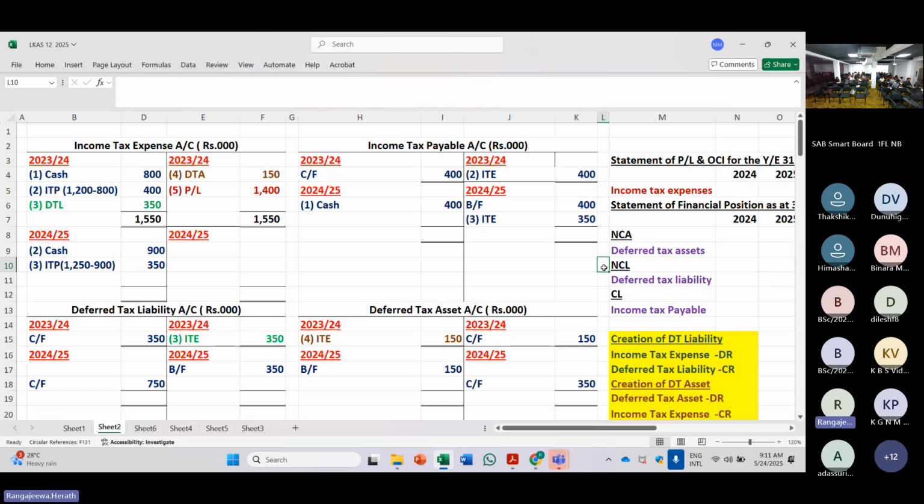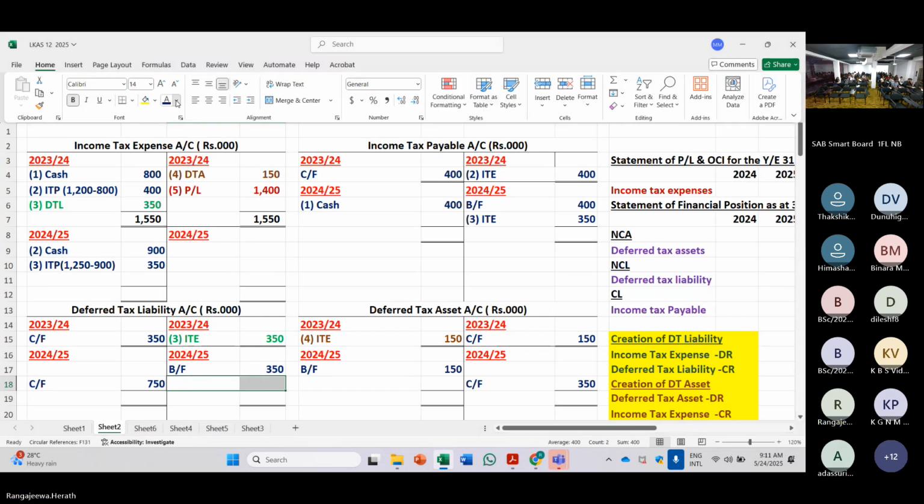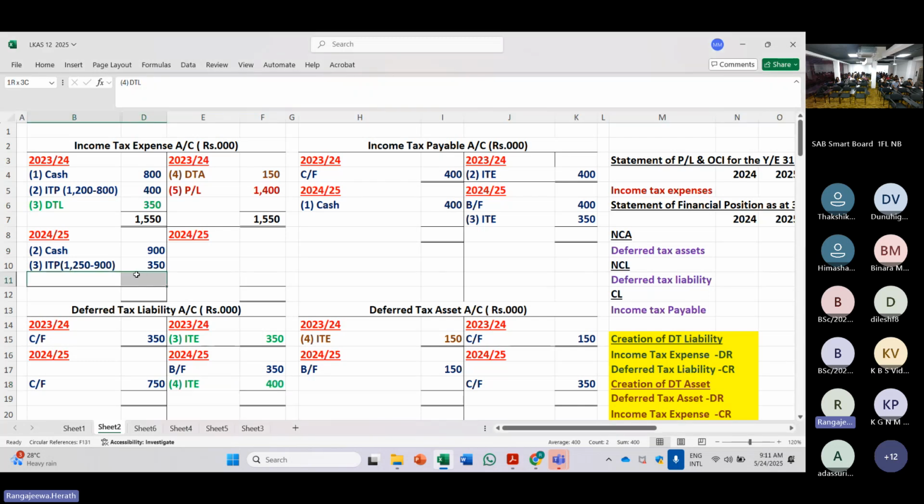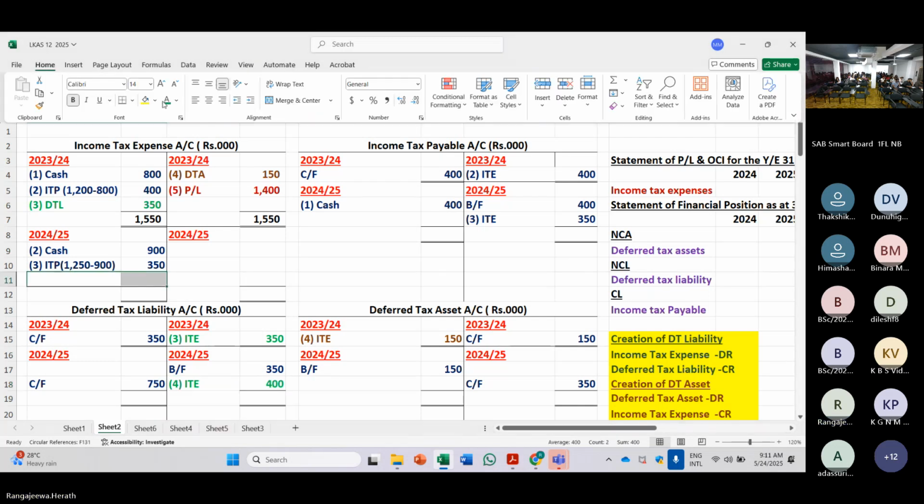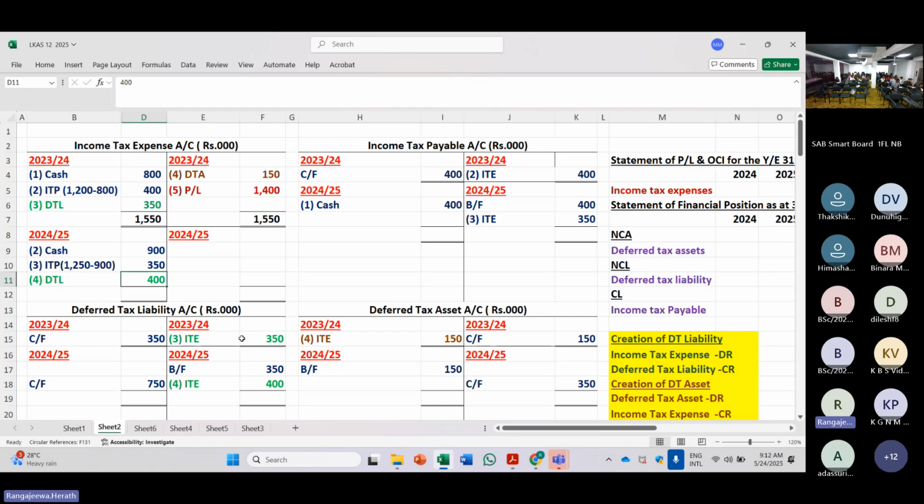So opening balance 350 becomes 750 to the closing balance. That means during this period, there is a new deferred tax liability creation, 400. 350 750ට වැඩි වුණා කියන්නේ අලුතෙන් මේ අවුරුද්ද deferred tax liability credit වෙන්න ඕනේ 400. So that 400 credit deferred tax liability, debit tax expense. එහෙමයි ගන්න. එහෙනම් දැන් මෙතන 750 තිබුණ නිසා කෙලින්ම deferred tax liability එක 850 අලුතෙන් ක්‍රියේට් වෙනවා කියලා දැම්මොත් වරද. හරිද බයි?